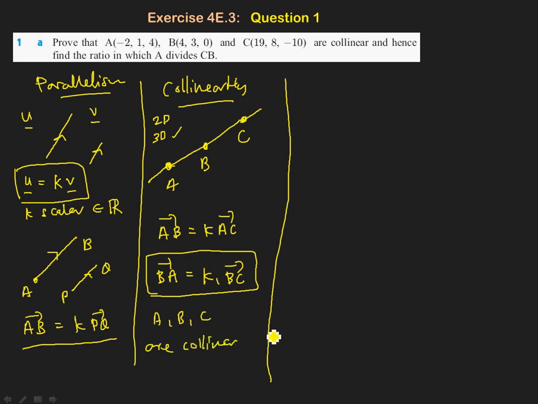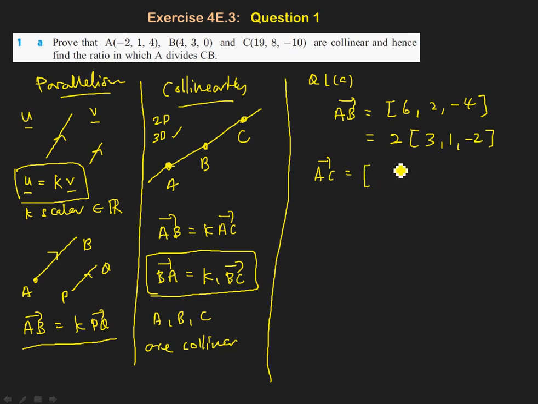Now, how I'm going to use these both concepts, especially the second one, to do this first question. Look at this. This requires some drawing. Let me start with this. I choose A as a common point, and so I want to find AB. I'm going to jump ahead and just give you AB: 6, 2, -4. It has a common factor, so I factored out 2, so you get 3, 1, -2. And how about AC? Just jumping ahead and giving it to you.